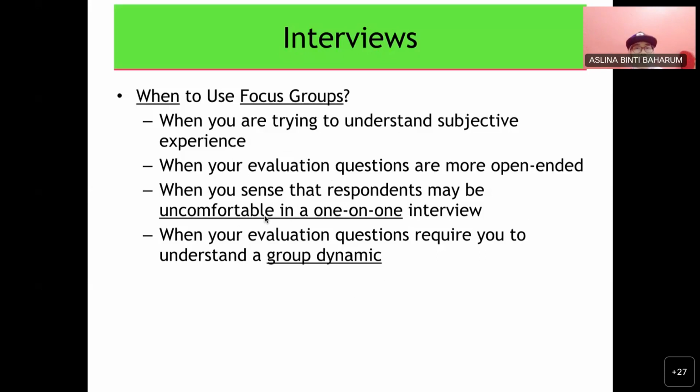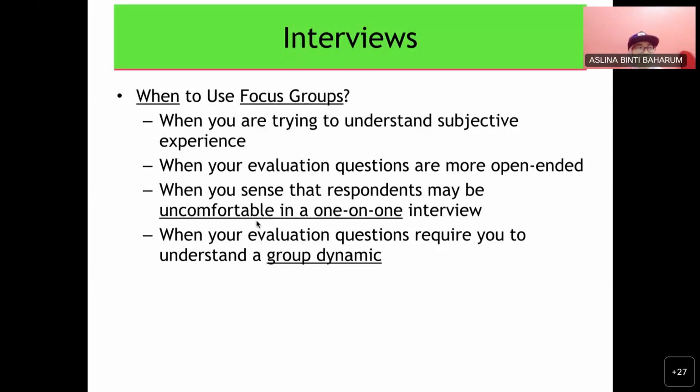When you see that responses may be uncomfortable in a one-to-one situation, because sometimes you ask, hey, can I call you for an interview, or you don't know them, you randomly chose them, maybe they are strangers, they feel strange, so they say I don't want to, I'm busy, because they are actually uncomfortable.